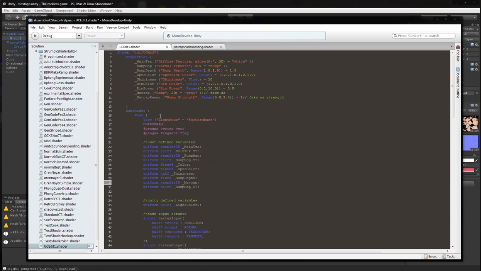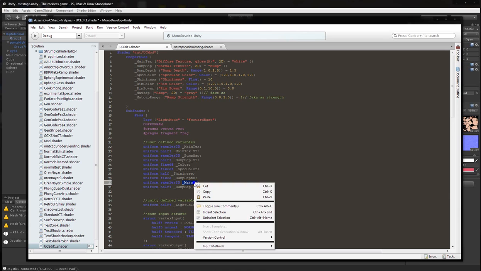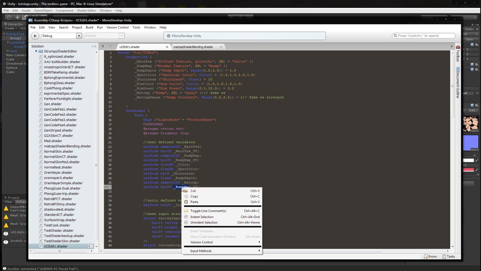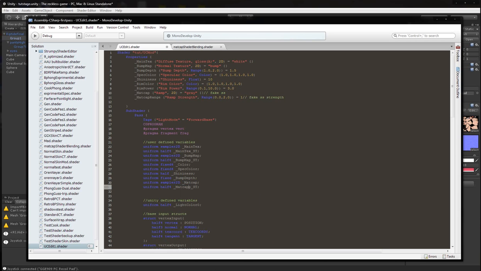And take this matcap and then copy and paste here. And you want to leave that ST on.